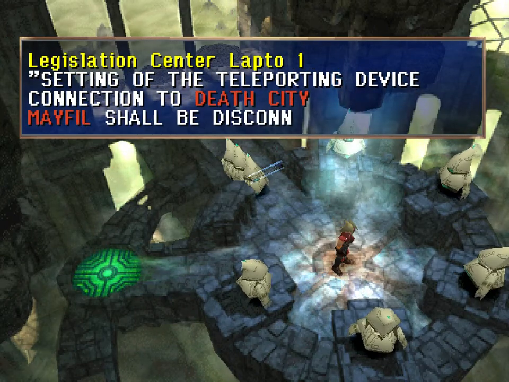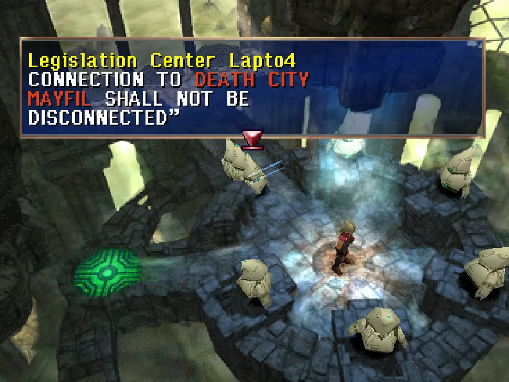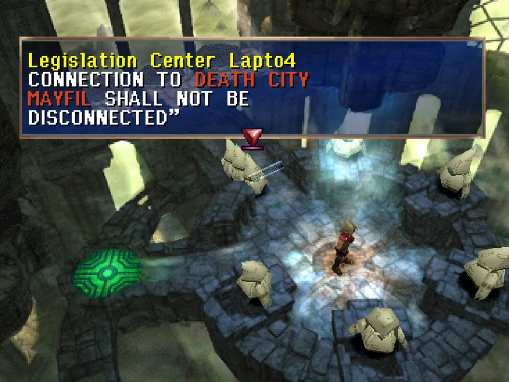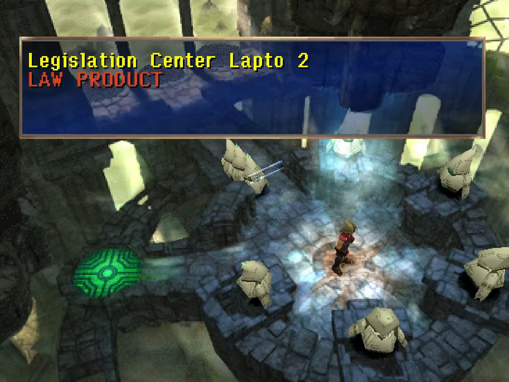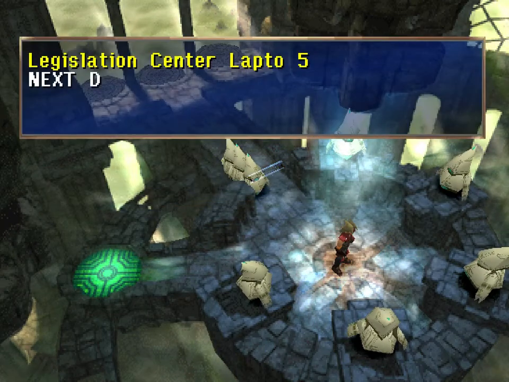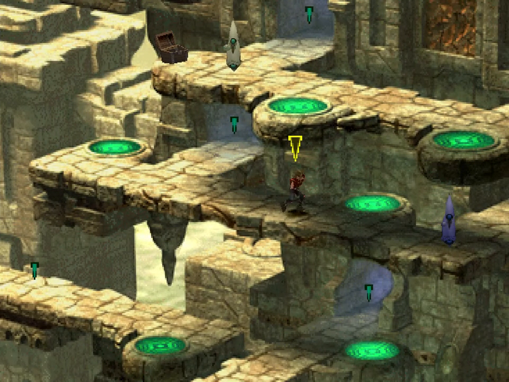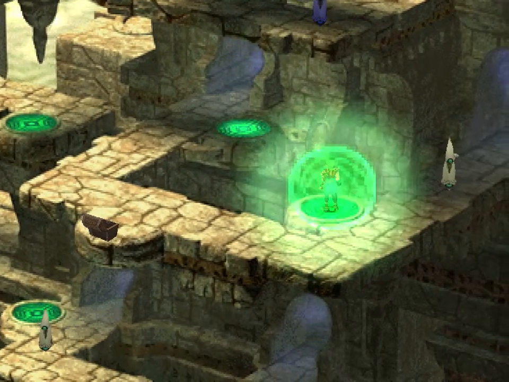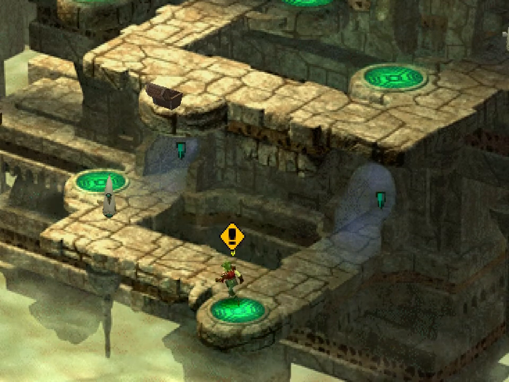Setting of the teleportation device connected to Death City Mayfield shall be disconnected. Shall not be disconnected. I love that the revisions of the laws are like negations. And I feel like if you were to revise that law a second time, it would just add another negation, you know? It isn't shall be reconnected, it's shall not be disconnected. It adds to it, because that's just how the laws work. Because it gets more and more confusing.